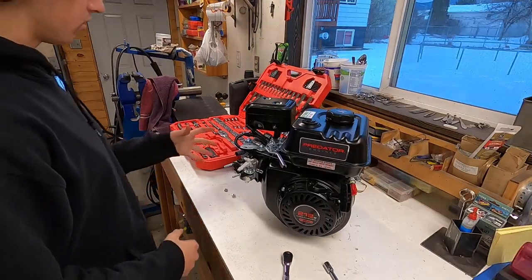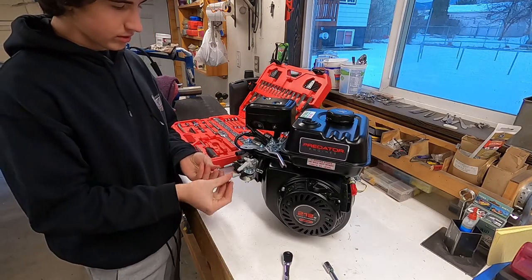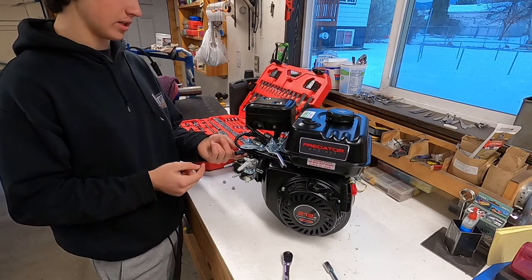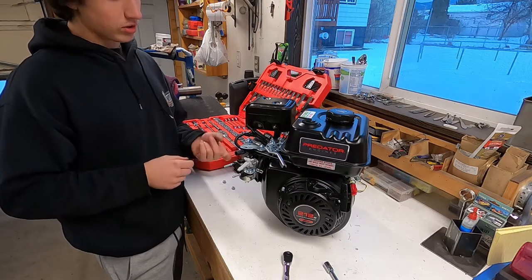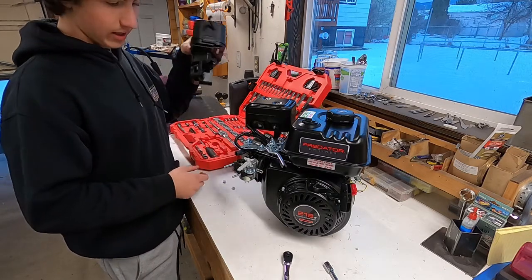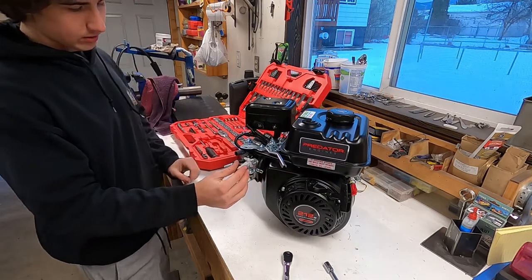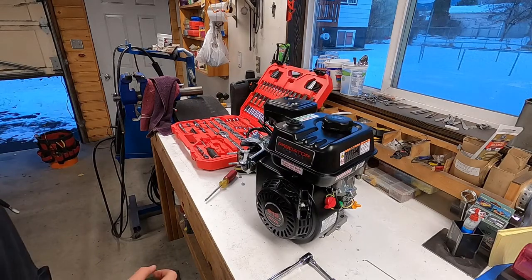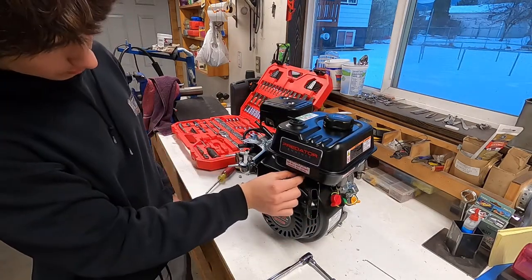Okay, that was a pain because it's literally just these two bolts, and so it should be really simple, but this is hiding back there, and so I didn't know that I had to reach a screwdriver back there and pry the hose off, but I got it off, and so now I have direct view of the throttle. Okay, so the most important thing when you're making this ready is the governor right here.